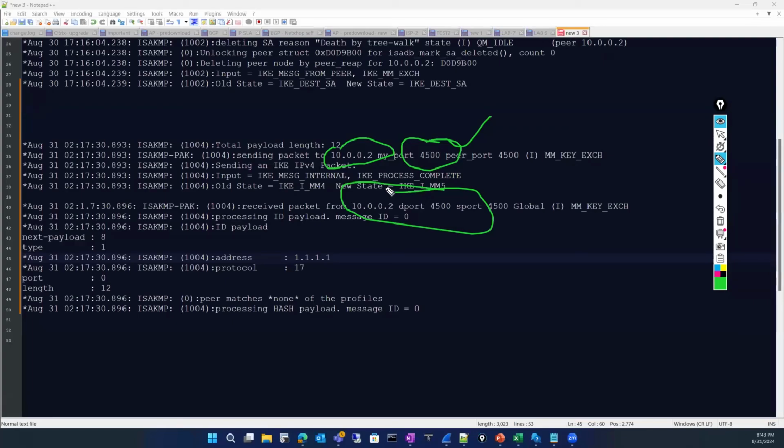Nonce messages are generally for the Diffie-Hellman group session key creation. Both exchange the key, and both have a public and private key. With both the key material, it tries to create a shared secret, right? That's the whole objective of Diffie-Hellman here. So Diffie-Hellman has a source and a destination here. They share something we call a nonce message. That's actually the shared secret key. So it has a public key and a private key on both ends.